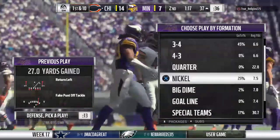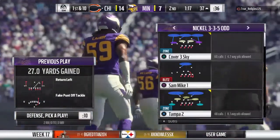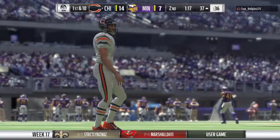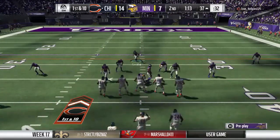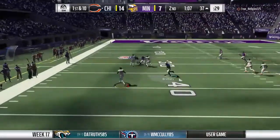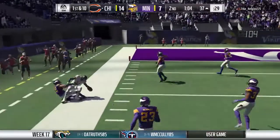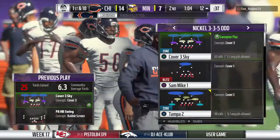Well, kind of interesting for sure. It worked out for them. They only had a yard to go. You know, when you do that fake punt, you're kind of starting back further than you need to when you only have 1 yard. Yeah, and I guess they felt like that was a true full fake because most of the time with a yard to go, you leave your offense on the field, you run something from your playbook. But here, they gave the full impression they were going to punt it away and picked up the first down. They definitely surprised us. I was going to say surprise, surprise. A really nice gain of 25 yards.